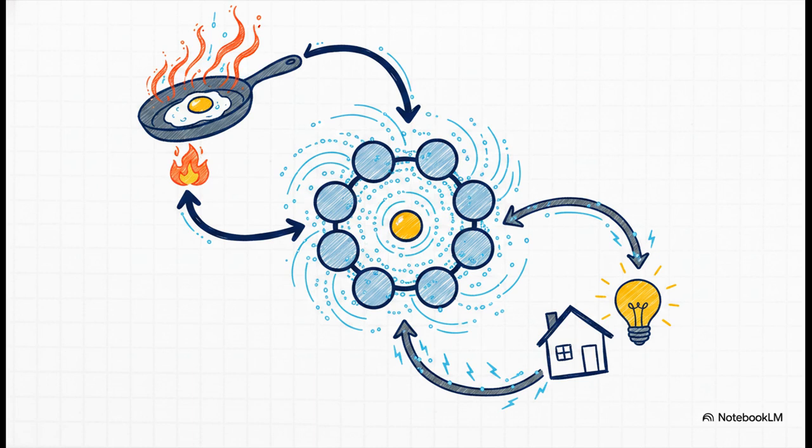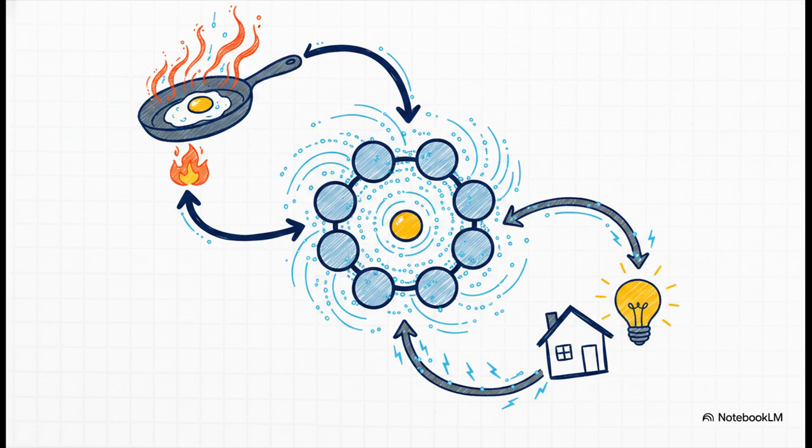And once again, we have our trusty sea of electrons to thank for this. Those wandering, delocalized electrons are basically the perfect tiny messengers. Because they aren't tethered down to any single atom, they're completely free to move around. Think about it. If you heat up a frying pan, those free electrons rapidly transfer the kinetic thermal energy right through the solid structure to cook your food. Or if you apply a voltage, those exact same electrons flow in a uniform direction, carrying an electrical current across a copper wire to power your entire home.